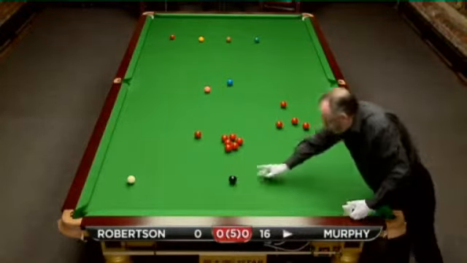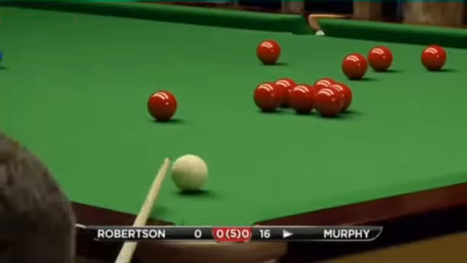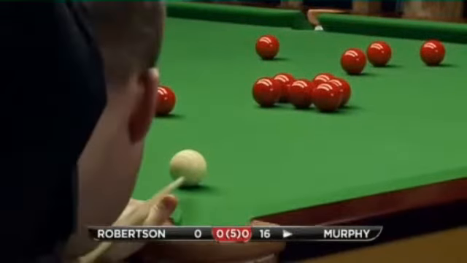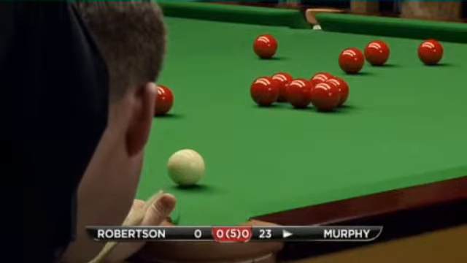Going to be looking for a gap between the pack of reds and the red near the right middle. There is a gap. That's handy for Shaun. Well, is there a gap? It's tight. We're not actually right behind the shot, but I suspect it will just pass.